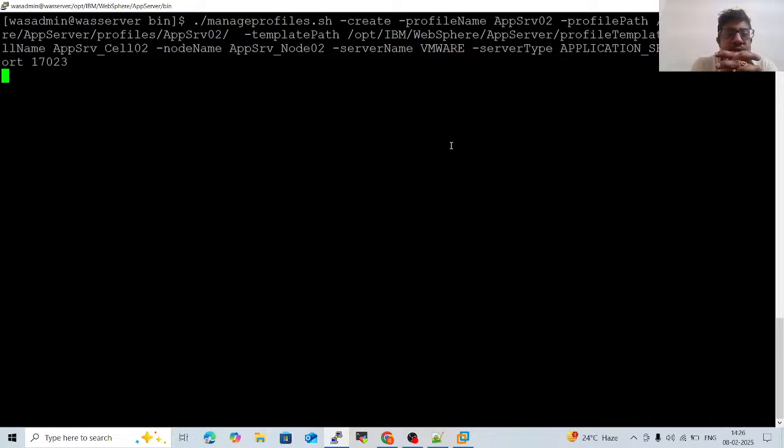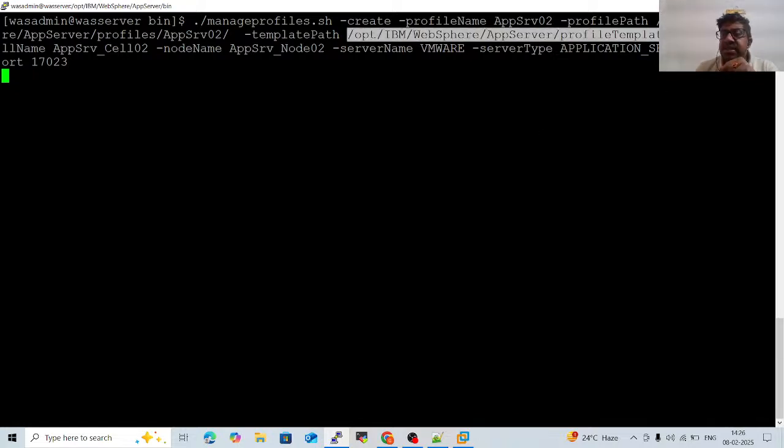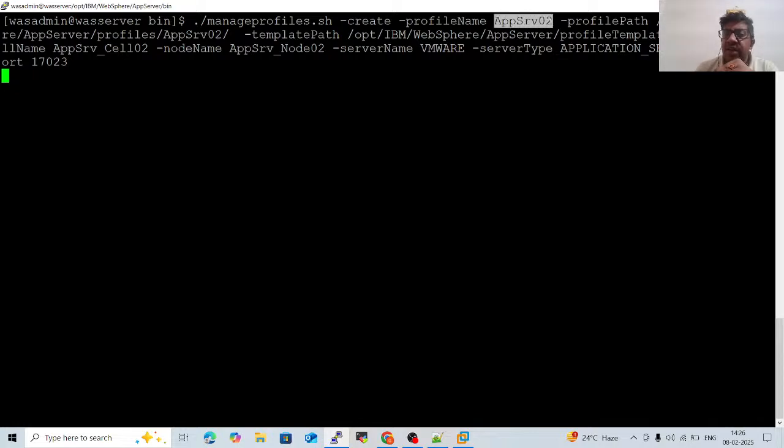No issues we will face because earlier what I mistook was the profile path, default was a spelling mistake, and app server 2 was already created. Again we are creating the app server 2 profile after the failed profile.